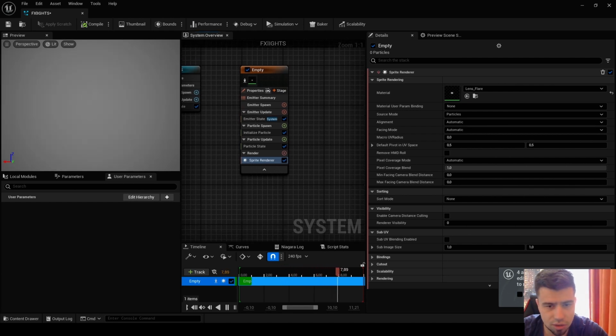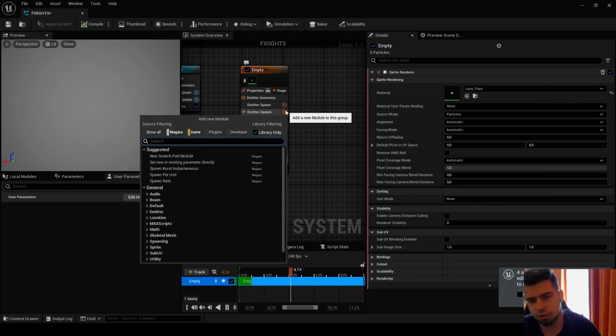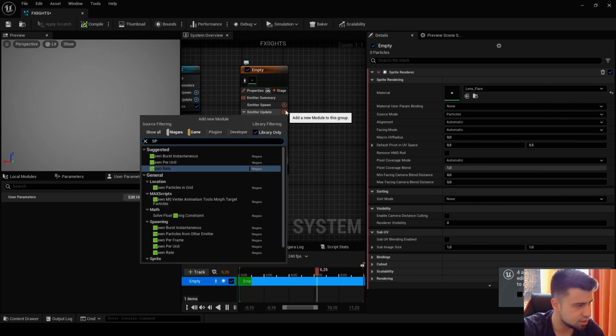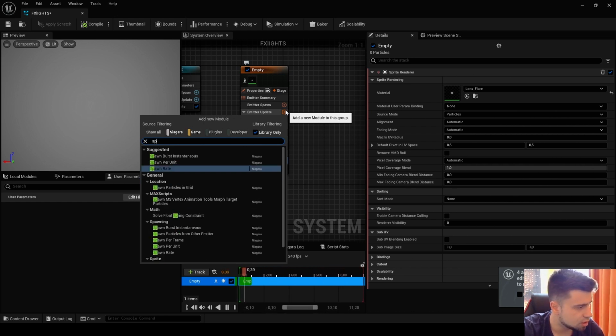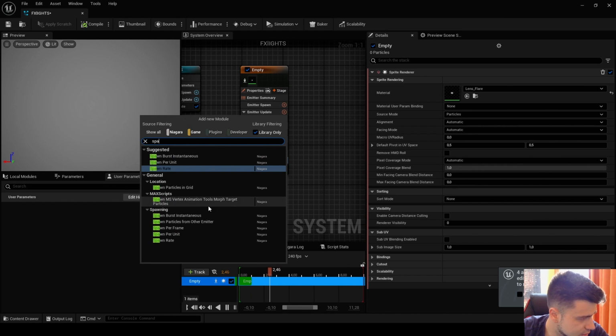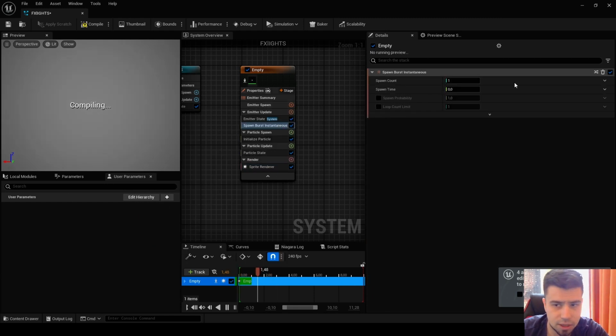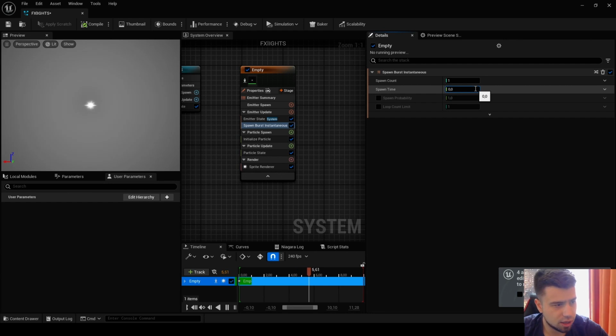Okay, so let's continue now with the next thing, which is the spawn burst instantaneous, which is important for the spawning of our particles. So let's write, I will stop the caps lock, spawn burst instantaneous. Okay, that's it. And the first one here we'll add 0.4 because we want our lights to repeat during the lifetime of the effect.